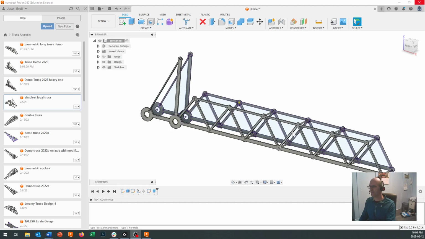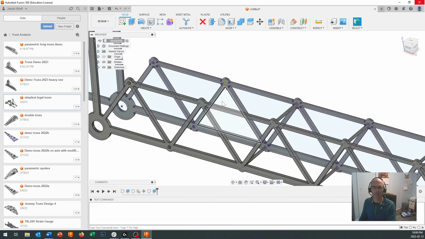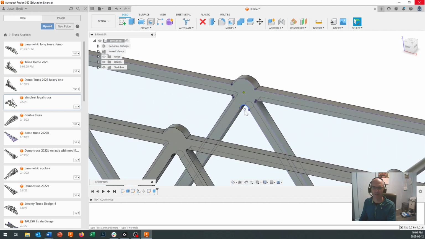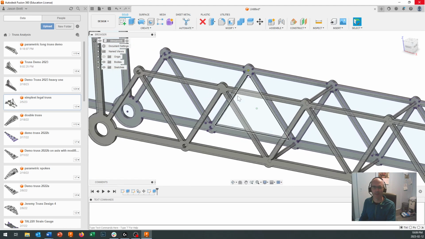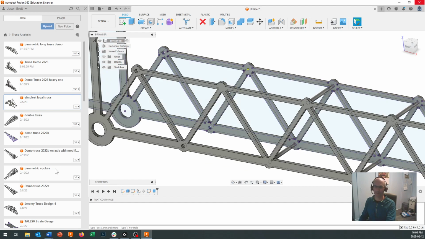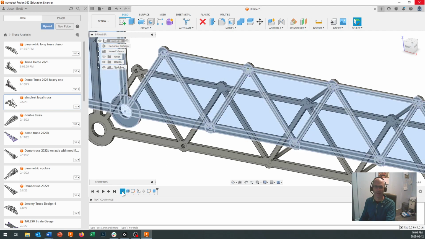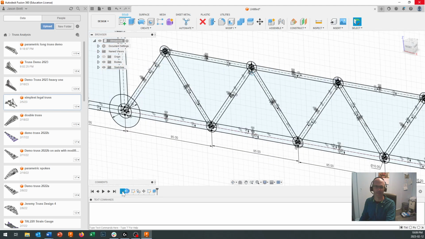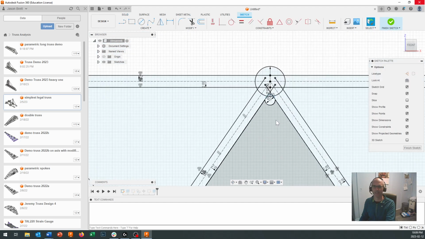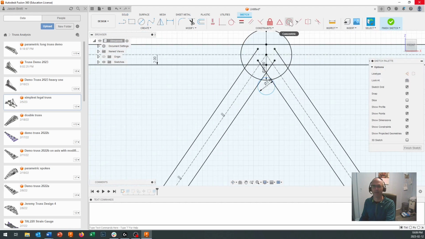And while I was doing that, I just discovered a little glitch right in here. This little circle right in here was not concentric to that circle right there, so it did not move with it. So if you run into a glitch like that, again, it's the beauty of having everything parametric. This face was controlled by this sketch right here. So if I come back to this sketch and double click on that sketch 1, I come right in here and you can see this one did not move with that. For some reason when I drew it, it missed the concentric constraint.